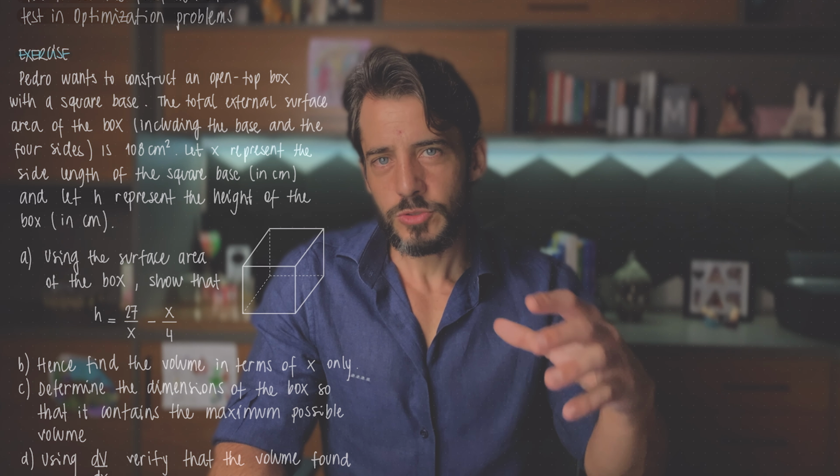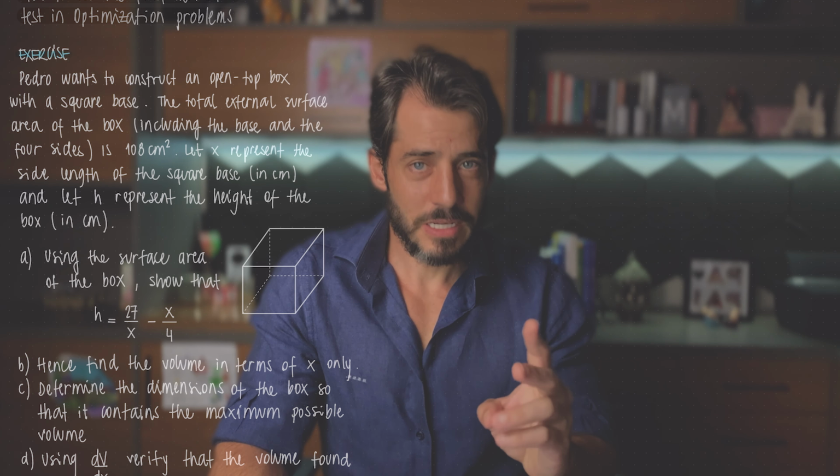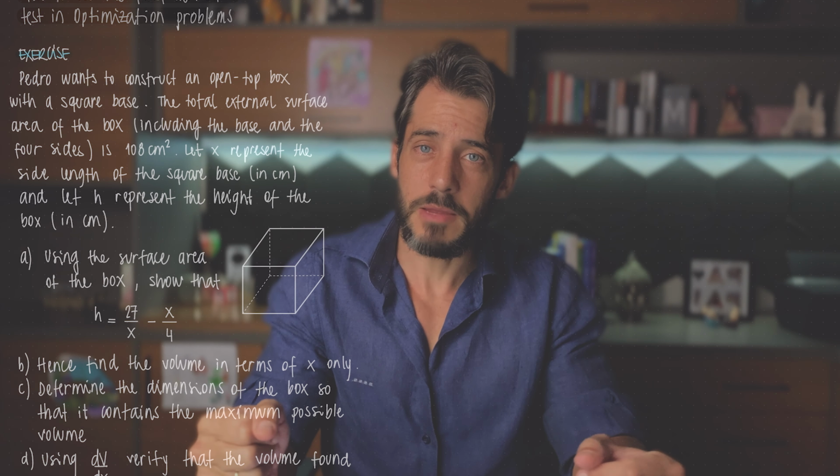Now, given that the process is the same for finding maxes and mins, we need to use a strategy, a test, to test whether we found a max or a min, and that's where the first derivative test and the second derivative test come into play. What we're going to do in this exercise is use the second derivative test to test whether the maximum that we got is actually a maximum.